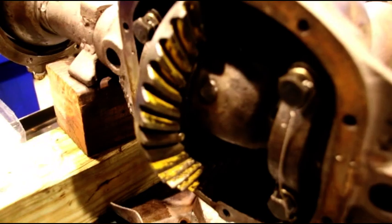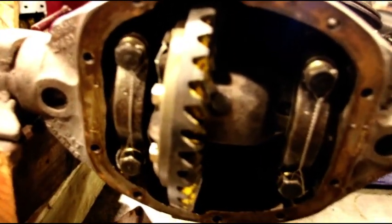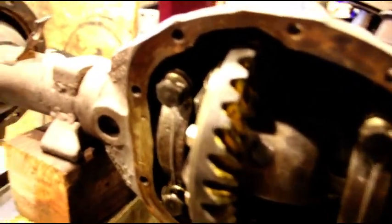I think you can hear that. I got the best pattern I could for you. Gears are a little bit worn, but I did get the best pattern I could. I'm happy with it, and I'm moving on.